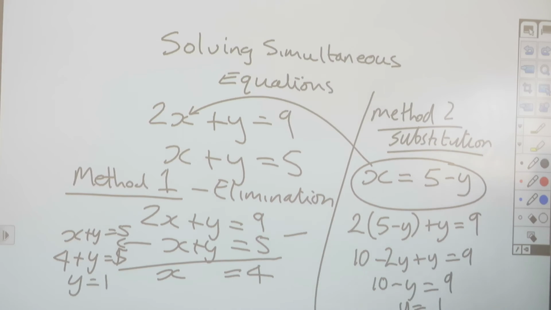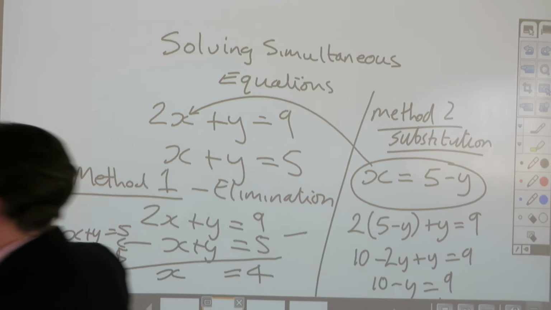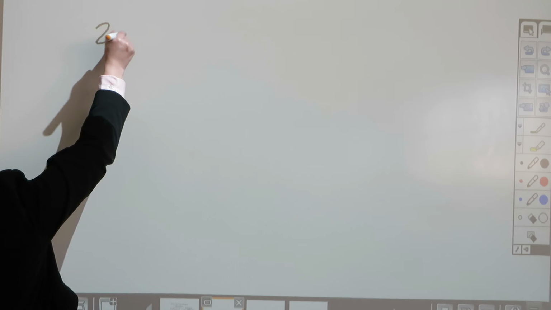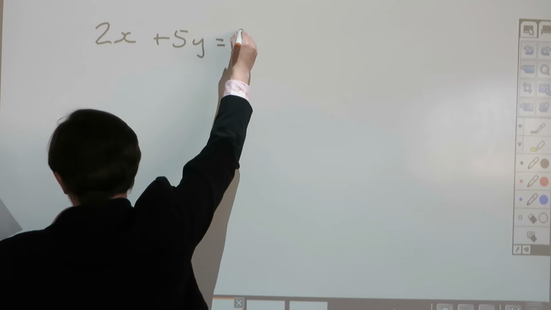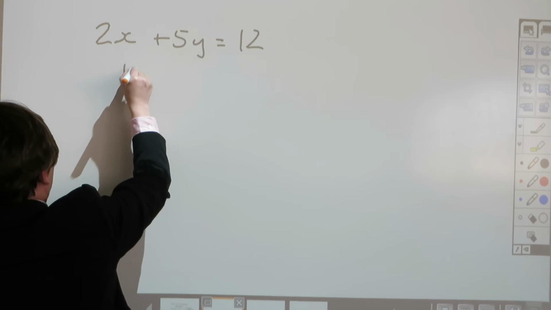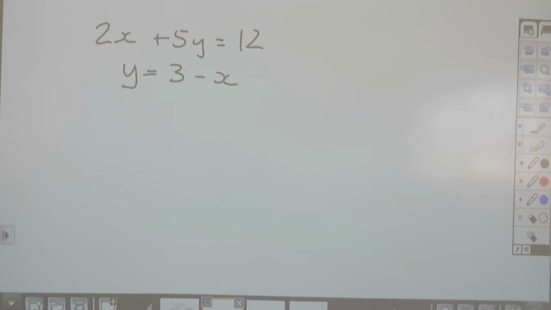Okay, so that is using a method by elimination and a method by substitution. So if we have a look then at another example, let's have a look at an example that may start off looking slightly different. And I know that sometimes when something looks different, particularly in an exam when you're used to things looking in a particular way, you look at something in an exam and then you panic because it just isn't set out the same way, it looks a bit different.